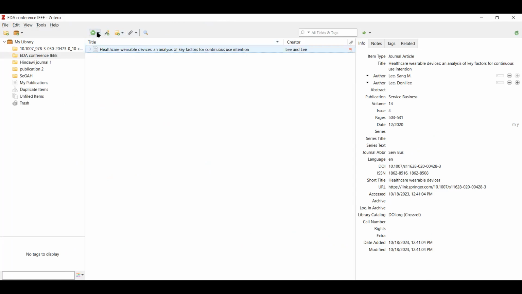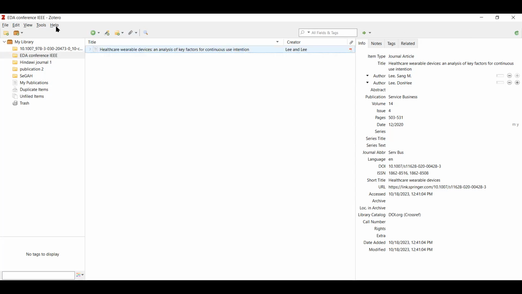You can also add a reference manually. This is the section you use for manual referencing. Sometimes we cannot find the reference, then we want to add it manually, and we can use this section.